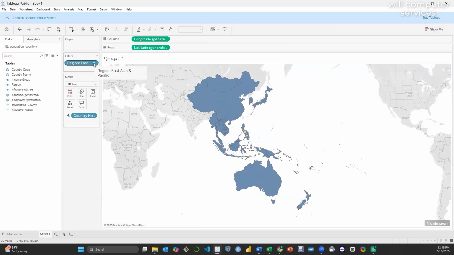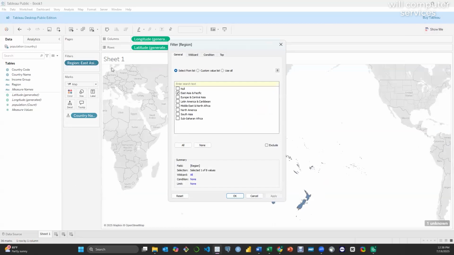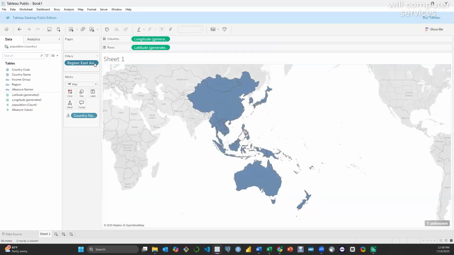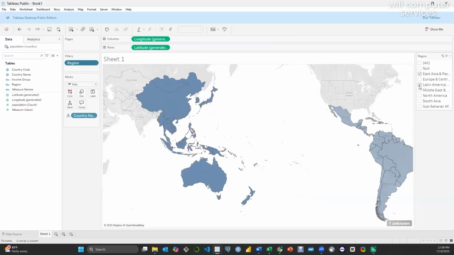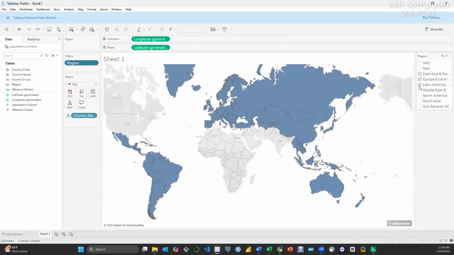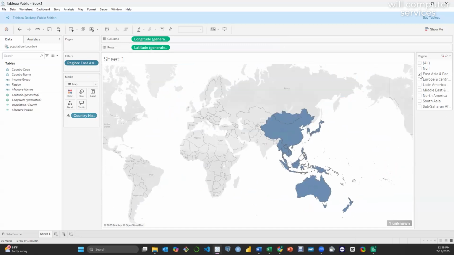So your filters can stay here, or you can click on this arrow here and then click Show Filter. When you click on Show Filter, the filter will appear over here, and it gives you the opportunity to click and choose many of them, okay?